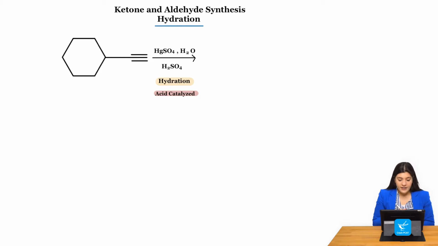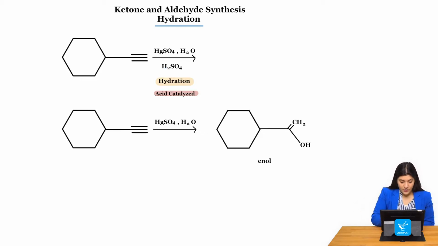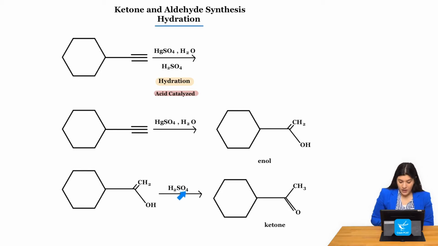Let's do another example of hydration. So we have our alkyne again. This is acid catalyzed, since we do have an acid below. Next, I'm going to see what happens. So first things first, if we were to go over this reaction again, this is going to allow us to form an enol. And then after we form that enol, I know that I'm applying that acid, and that's going to form that ketone in this case. Remember, this is in the alkyne reactions if you need a refresher of hydration overall, but we're just looking at what can form that ketone. So going from an alkyne, using hydration, specifically acid catalyzed, would then form this ketone.